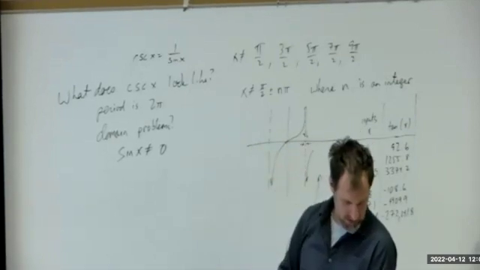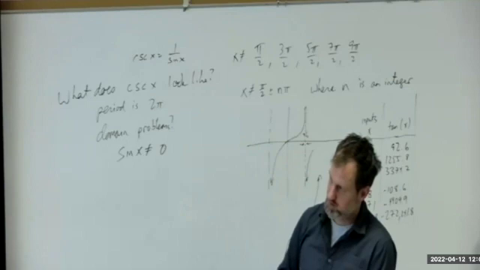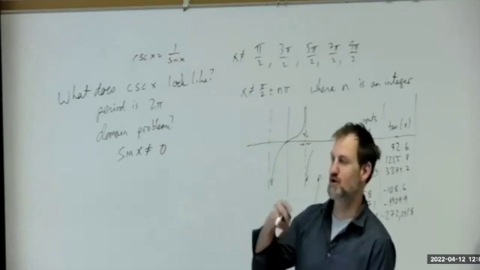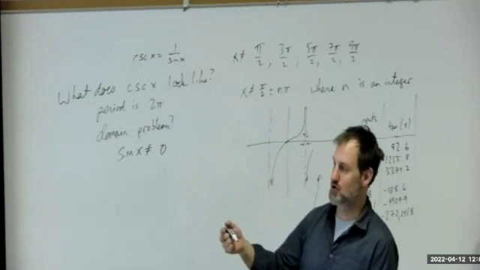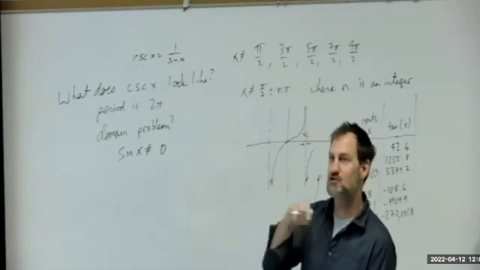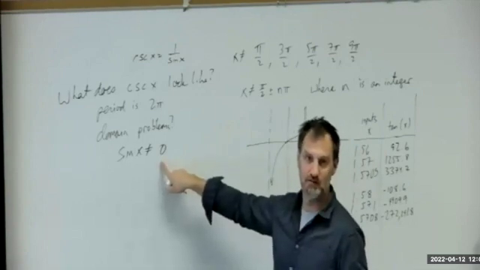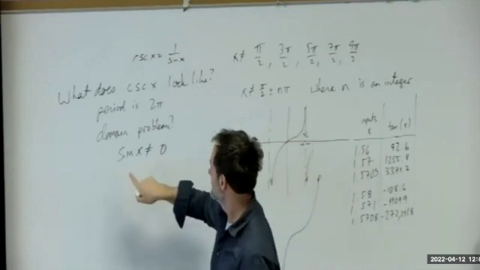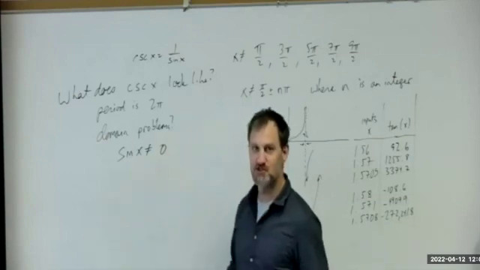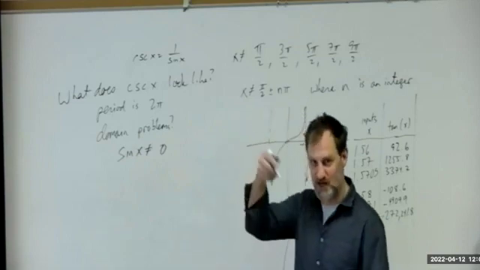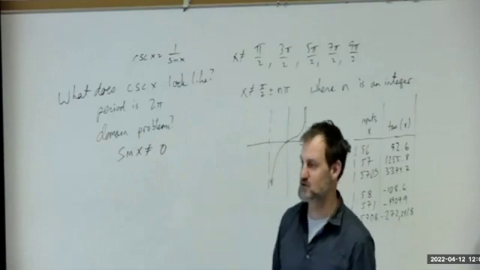Well, you were talking about cosecant, but you're using the definition of sine when you're talking about cosecant, right? Because you said sine x is not 0, but we're talking about cosecant. Right, because I know that cosecant is 1 over sine x. So that's where the domain problems are: when sine x is equal to 0. So if I want to answer the question, I'm going to start with this statement. That's a fair statement to say. Okay, great. So sine x not equal to 0, now we can try to step forward. Just give me one solution that would make this a problem, and I'll put a not equals instead of an equals. When the sine equals 0.